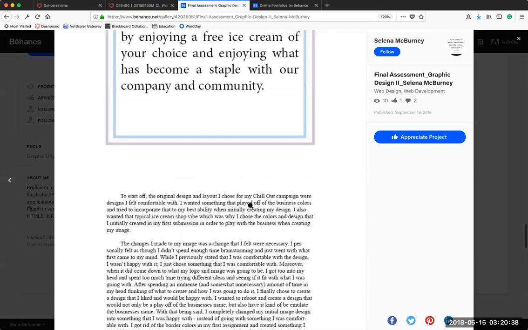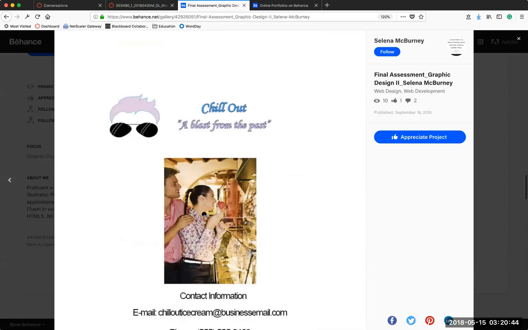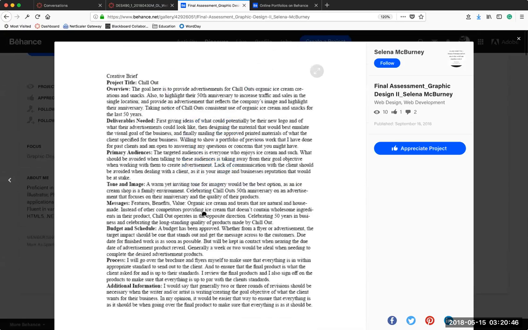I would take everything out except for this first paragraph, and rewrite this first paragraph and put it at the very top in the place of your creative brief.